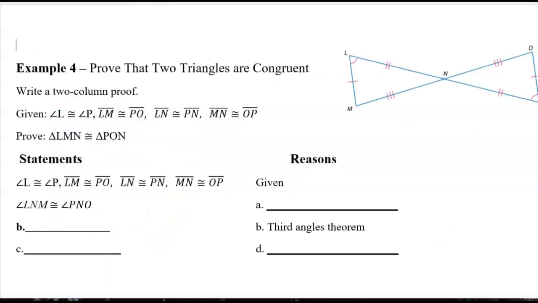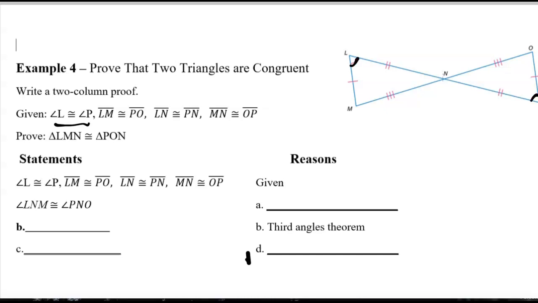Okay, I know proofs are not everybody's favorite thing. I'm just trying to help you to think about strategies to be able to solve them. So anytime you have a proof, the first thing you're going to want to do is to diagram what you know. So in this problem, it tells us that angle L and angle P are congruent. So they have already marked that. So that's telling us these are congruent.